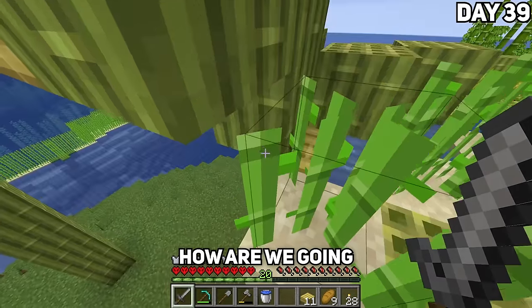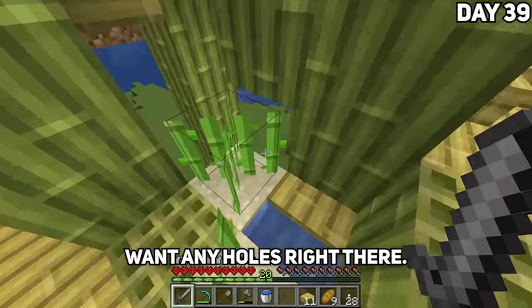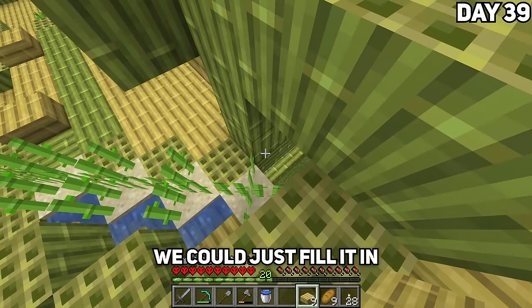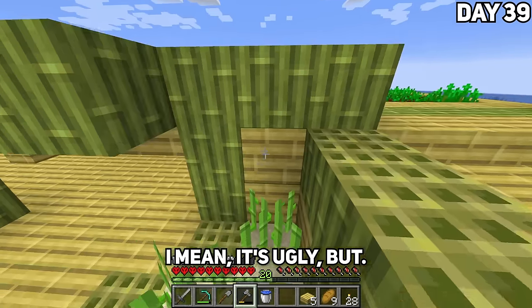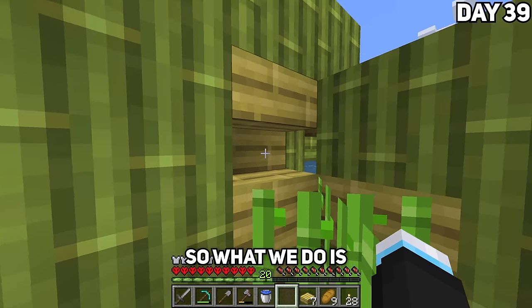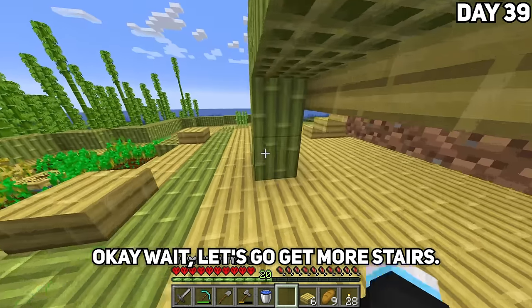Okay, so how are we going to cover this up? Because I don't want any holes right there. Actually, you know what? Here, we could just fill it in with all these little bamboo planks like that. I mean, it's ugly, but wait, no. Okay, so what we do is we put a staircase right there and then we do slab right there. Okay, wait, let's go get more stairs.